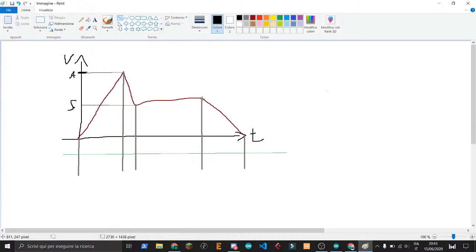And then at the end we have this portion that is the release portion, and it basically goes from sustain back to zero duty cycle, to 0% duty cycle or 0 volts. It depends on what you're thinking about. If you're thinking as a PWM envelope, we are talking about duty cycle.